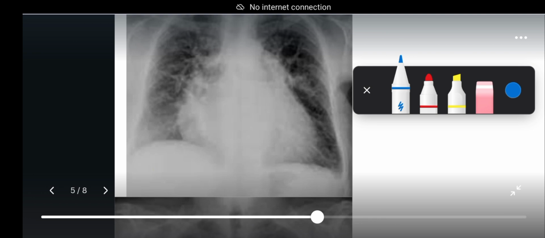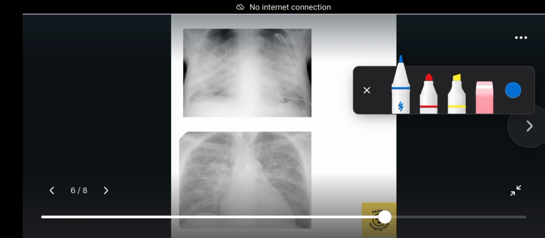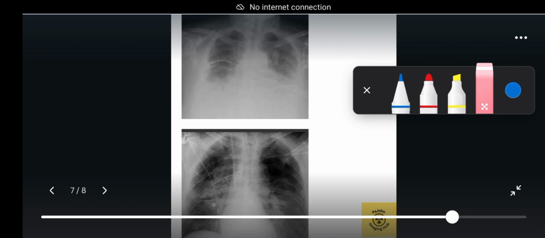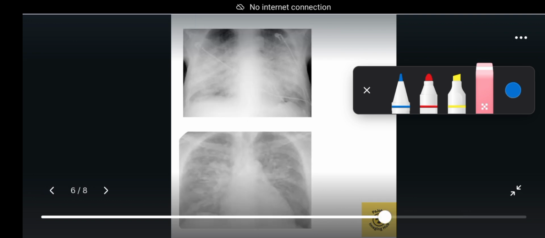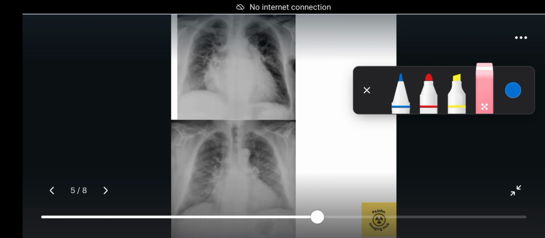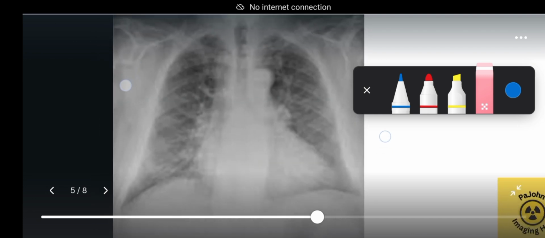Then we'll look at the signs of pulmonary edema. Pulmonary edema, there are signs we see to say that a patient has pulmonary edema. One is that the lung areas will not be clear. You'll be seeing opacities, as you can see in these two images. You see opacities that cover them. Then you see this area. Let's look at this other image so you understand what I want to show you.